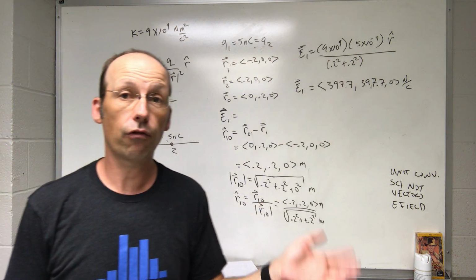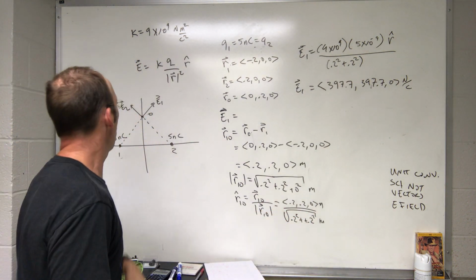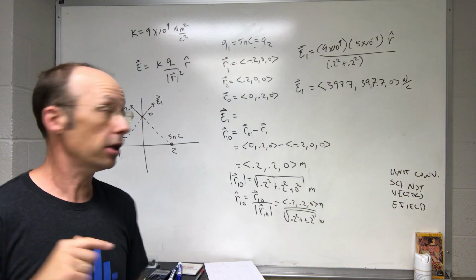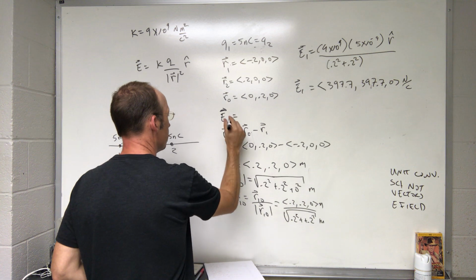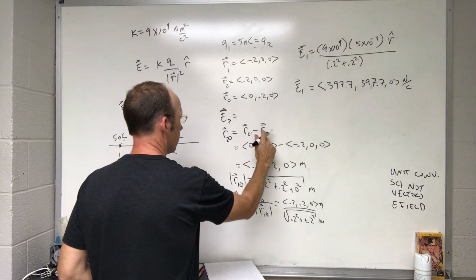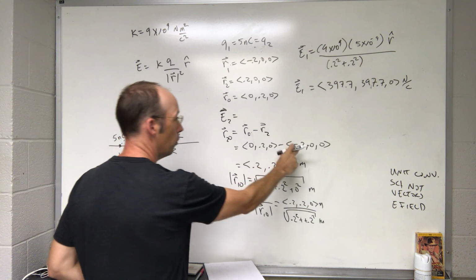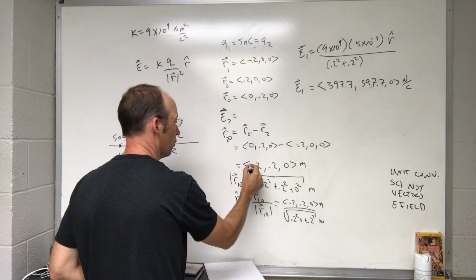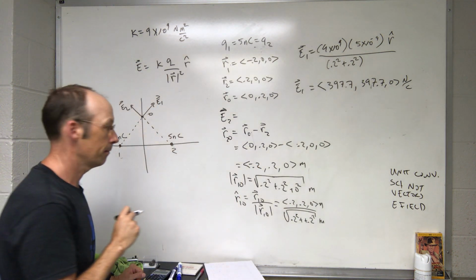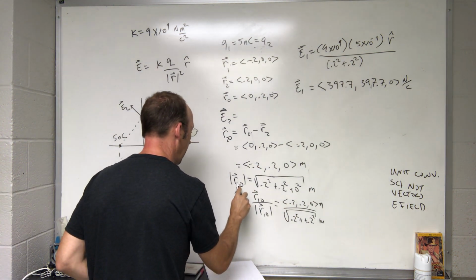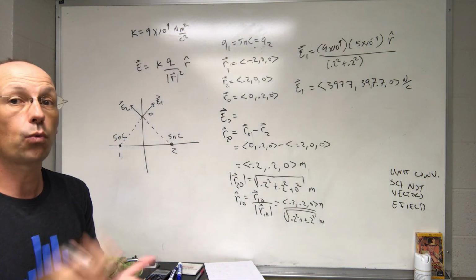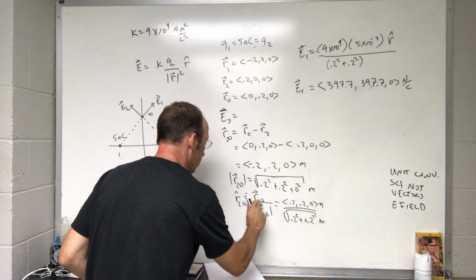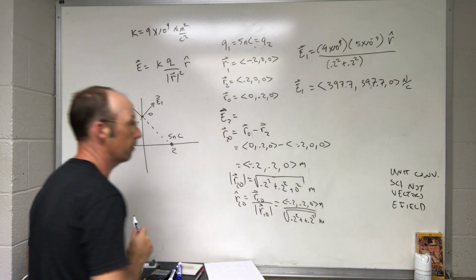Okay, now, since I'm on a dry erase board, I can actually do some magic here. What if I want to do the exact same thing for E2? Well, everything's pretty much the same. I only need to change a couple of things. So let's say E2, R20. I'm changing R2, which is now that's positive. So that's going to change this to 0 minus 0.2, negative. You see that? Now, the R20 magnitude is the same thing, because I squared that negative number, it doesn't matter. R20 hat does change because there's a negative sign right there.